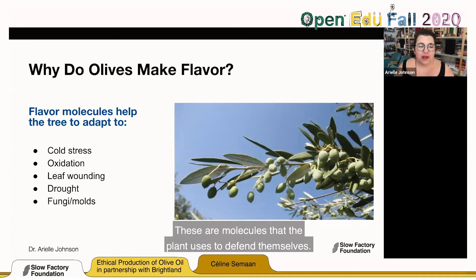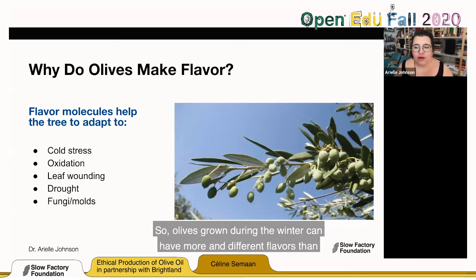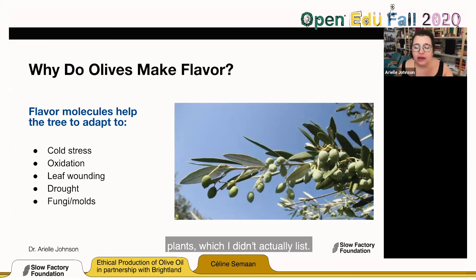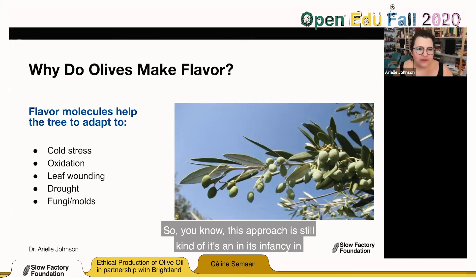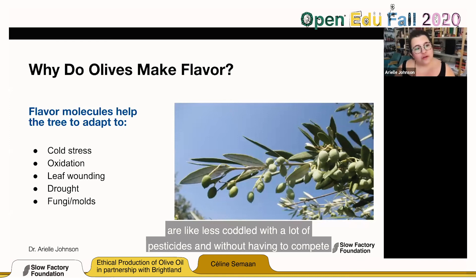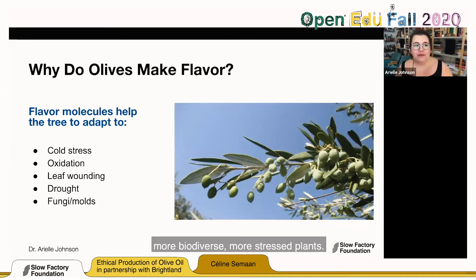Things like leaf wounding, fungi and molds, and competition with other plants — those happen more in a more biodiverse system. There are very strong indicators that plants that are less coddled — with a lot of pesticides and without having to compete with any other plants — tend to make fewer of these defensive compounds than more biodiverse, more stressed plants. You don't want to stress plants too much, but a little bit of stress is beneficial. Think of olive agriculture as making flavor. We do talk about terroir with wine — terroir is real. There is tasteable evidence of how plants were cultivated, where they're from, and what happened to them. Olive agriculture creates flavor, but flavor is not permanent. Molecules are almost constantly able to be changed into other things, which can take away their flavor properties or create new ones.